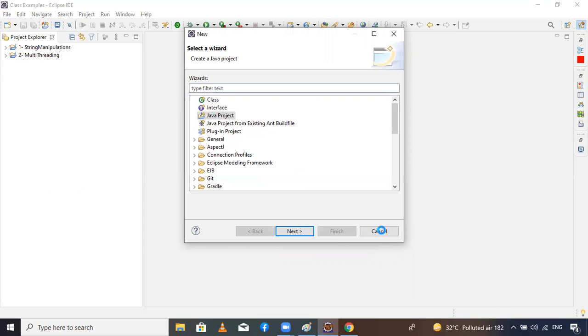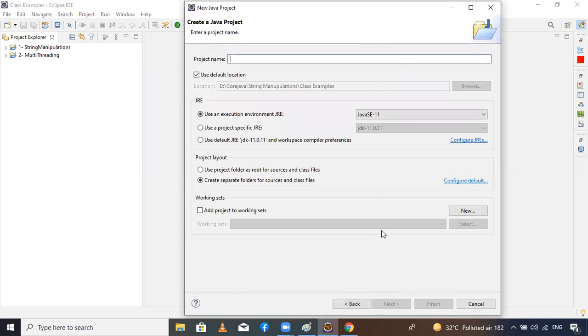My system is a little bit slow. Now provide the project name, constructor.